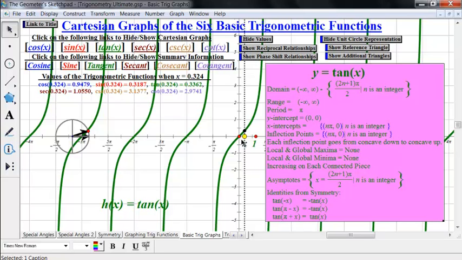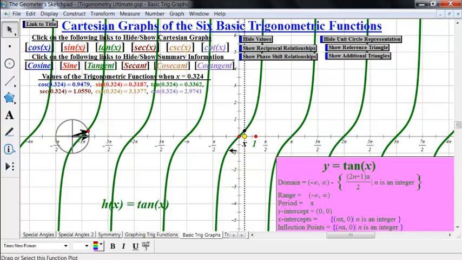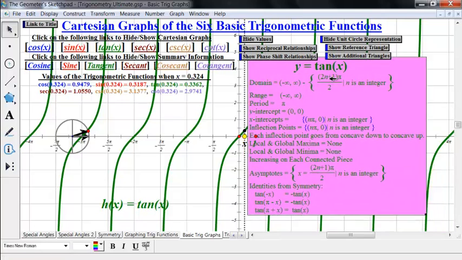And it turns out, like sine and cosine, that the inflection points and the x-intercepts are exactly the same. And so in this case, notice when it crosses the x-axis, to the left of that point is concave down, and to the right of that point is concave up. So we have an inflection point there as well as being a root. Okay, and then it happens again here at pi. Just to the left of that is concave down, and just to the right is concave up.